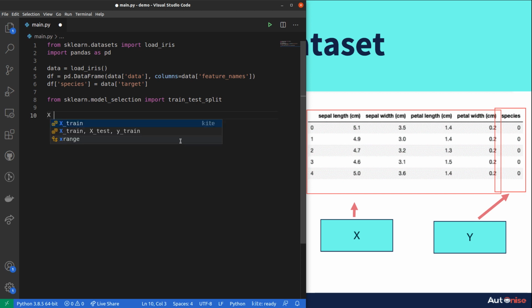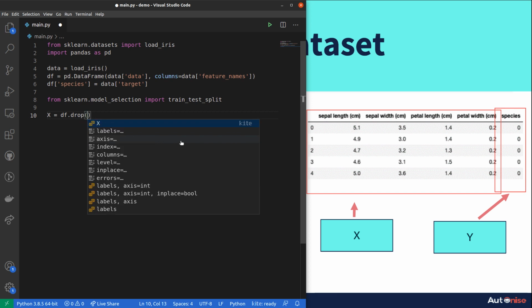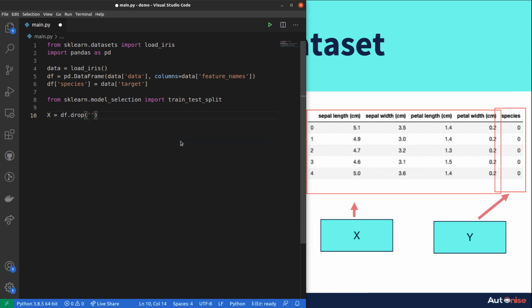And now our x, which we talked about earlier, is nothing but these four columns. First, let's drop the species column, otherwise it will be inside our data. Then what is left will be all our four features, and we'll have that as our x. Let's just drop that species column, and what is left, all of these features, is nothing but the x. Then our y is nothing but just the species column.